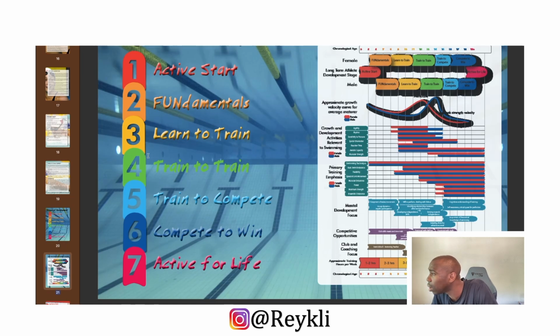Let's see. Is it here? Development stage. Oh, it's not here. It didn't say fun anywhere on here. Yeah, so dang. Okay. All right, let me open this up. I'm kind of running over now. Let's see, I think it's this one. Oh, no, it's not this one. Okay. All right, here we go, guys.